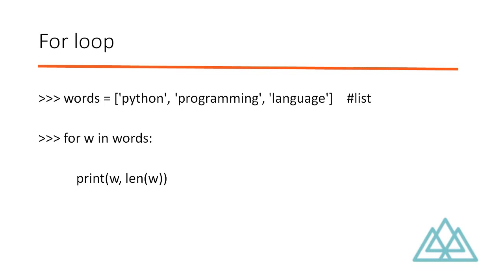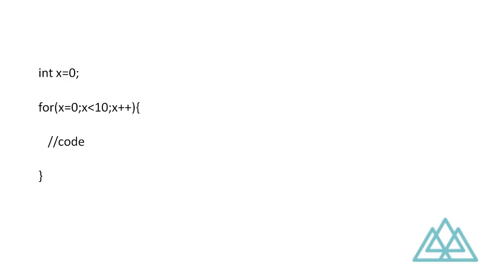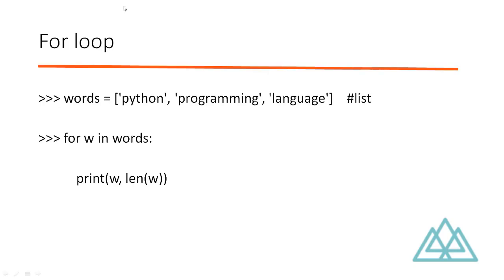The for loop in Python differs from other programming languages like C, Java, and C++. In these languages, we define the iteration step and halting conditions. But in Python, the for loop iterates over the items of any sequence, either a list or a string, and the order is always preserved.